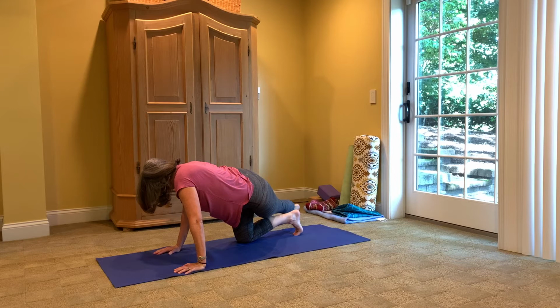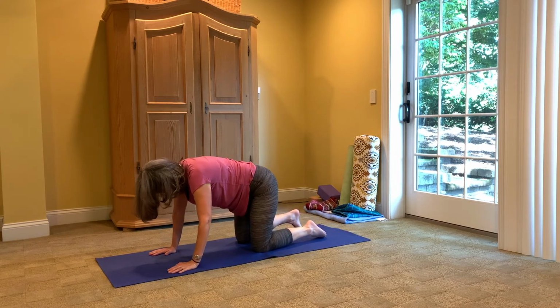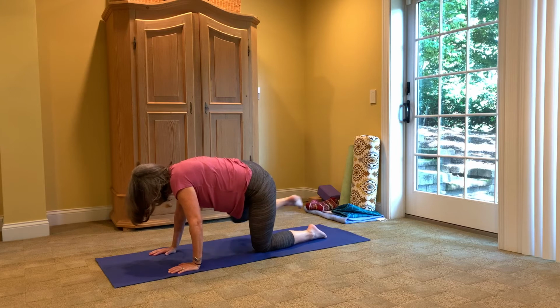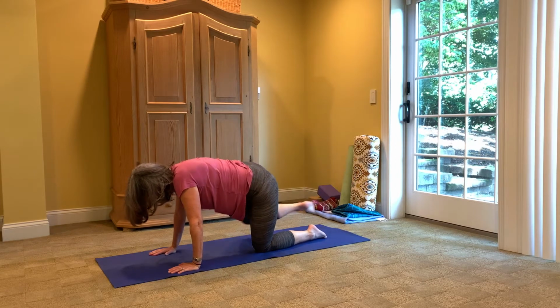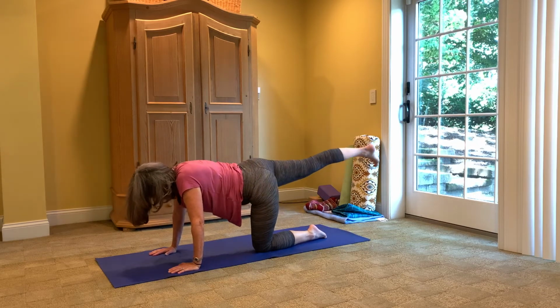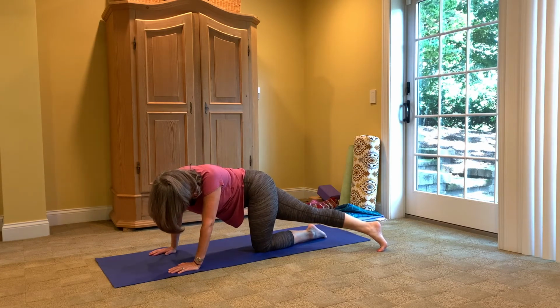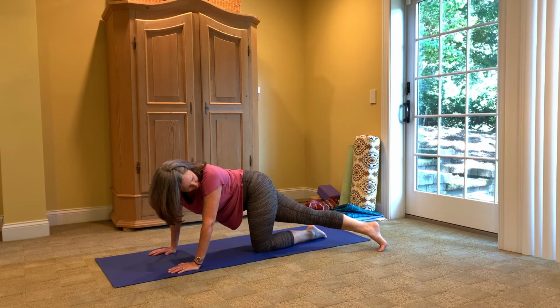So nice. You can see your toes. Great. Replacing that knee down and taking the right leg up and bringing it to the elbow. Right knee to right elbow. We'll do it 2 more times. 1, 2. Taking that right leg across, placing those toes on the ground, taking your gaze over to those toes. Nice.